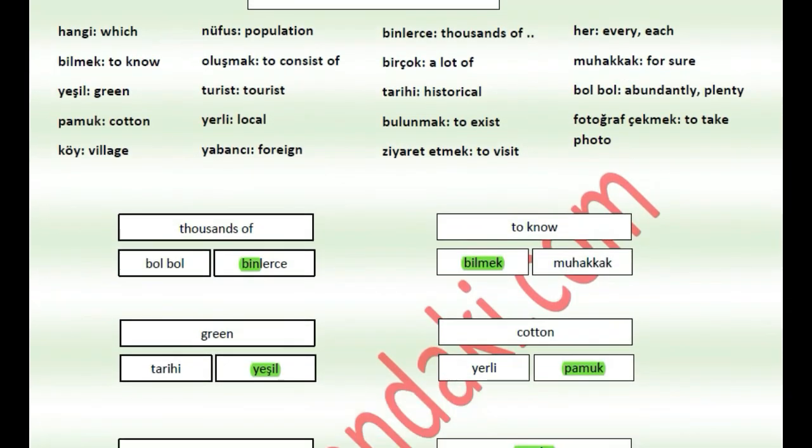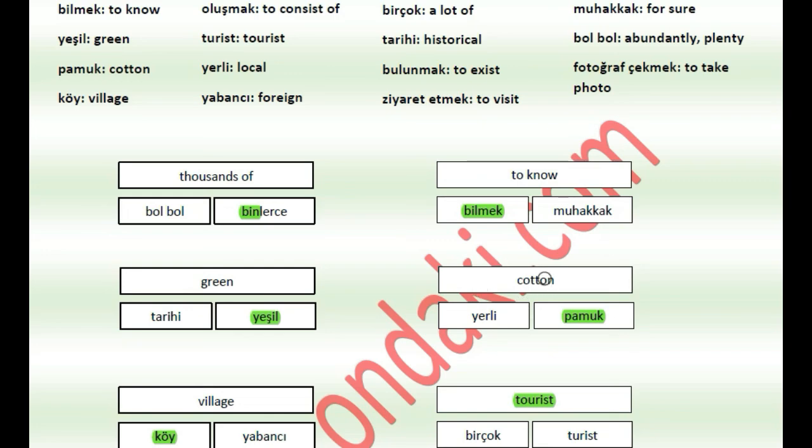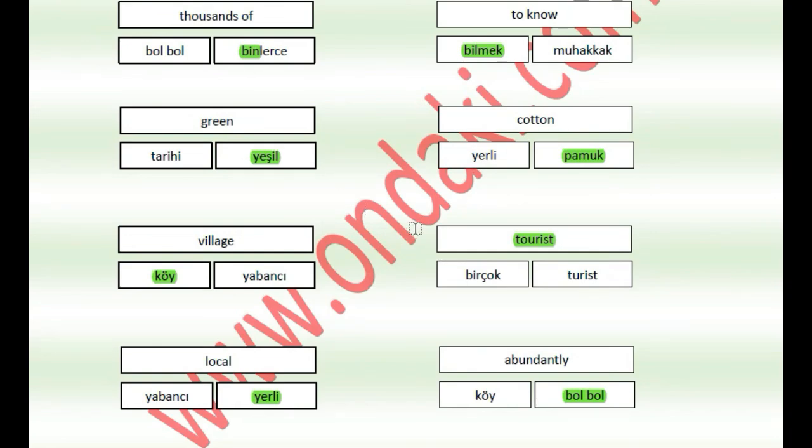Okay, so this was a good warm-up for the text. This vocabulary exercise was really easy because a lot of the options are similar to the previous one. If you know it from the previous one, you won't have a problem finding the correct one, and you will remember them later easily. That's why I try to make this exercise easy. But in some other parts you can see three options, and also some other vocabulary exercises. It may change according to the text and the vocabulary. So there are some different vocabulary exercises in the book.